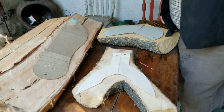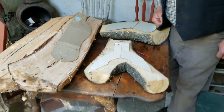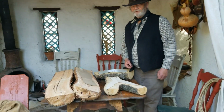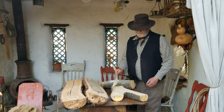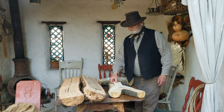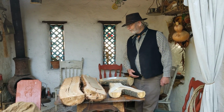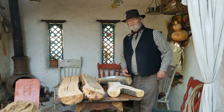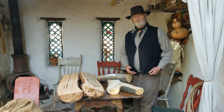Most of the time, it seemed like during the mission rancho period, they would use cottonwood for making their trees, because it was a little bit easier to carve and strong enough if you use pieces of wood where the grain was running right. Most of the strength of your saddle anyway is in your rawhide covering that you put over it. And the early California saddles didn't use any nails, and cottonwood wouldn't hold a nail very well.